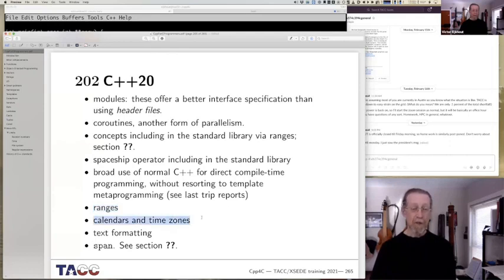Time calendars, time zones, yes, that was hard to figure out. The format lib will become part of C++, so that makes outputting a little more elegant. Basically, it makes it look like f-strings in Python. And finally, span, which I kind of like. And that's it. Yay! Almost exactly from 9 to 3 as advertised with a small break.